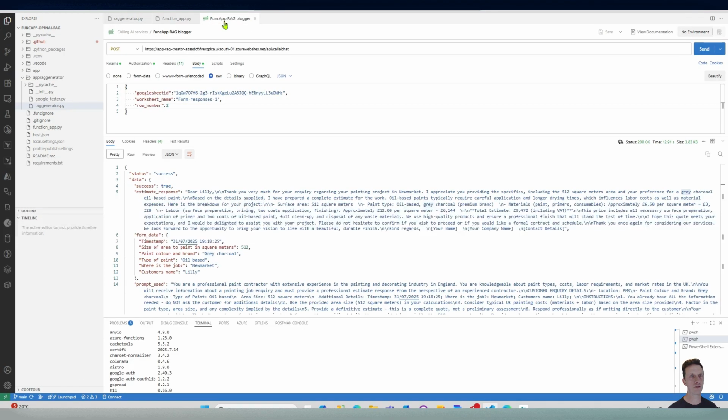So my one, you can see it's a bit small, but you can see that I am querying my cloud function app here. It's got its own POST API endpoint called Call AI Chat, which I created. I'll show you that in a second. It's got a JSON body here. It's obviously got authorization, the API key inside of there, just in case you don't want anyone to just call your API. And then it's got the information like the Google Sheet, the worksheet's name, and the row number.